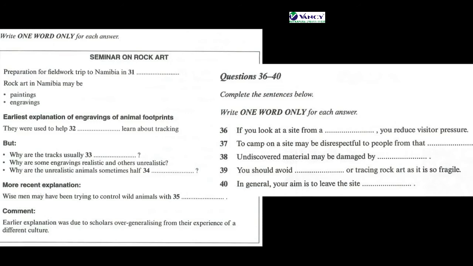Many of the engravings show footprints of animals, and most scholars used to think that the purpose of these was simple and obvious. This rock art was like a school book with pictures to teach children about tracks, which track belonged to which animal, giraffe, lion, and so on. But there were some mysteries. First, when you look at a typical Namibian painting or engraving, you see the tracks are repeated. There are dozens of tracks for the same animal. You'd expect just one clear illustration if the aim was to teach tracking.